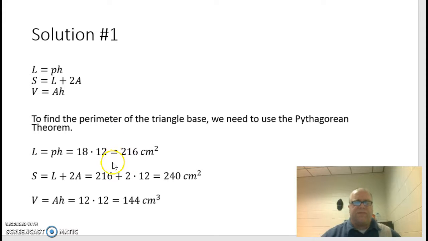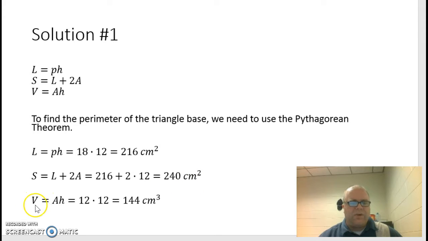Now that we know the lateral surface area, it helps us to find the total surface area. So that's going to be all 5 of those sides of that triangular right prism. So the total surface area is our lateral surface area plus 2 times the area of our base. Well, we already know that the lateral surface area is 216 plus 2 times the area of our base, and we already figured that out. That was 1/2 times 3 times 8, which came out to 12. So that's going to be 216 plus 24, which gives us 240 centimeters squared.